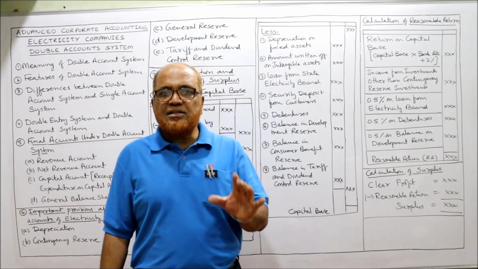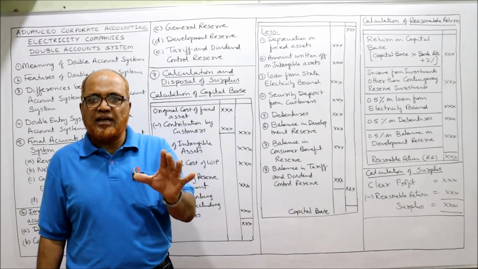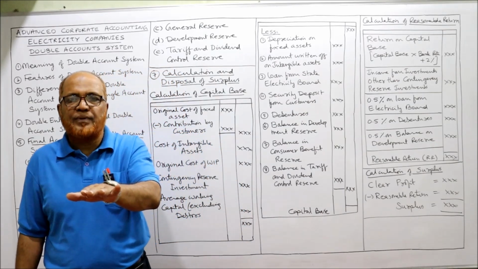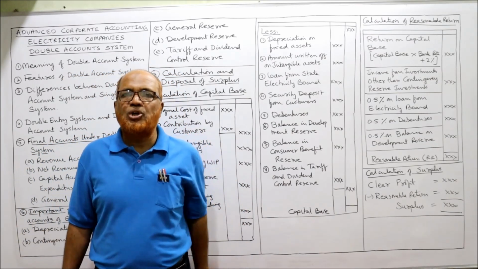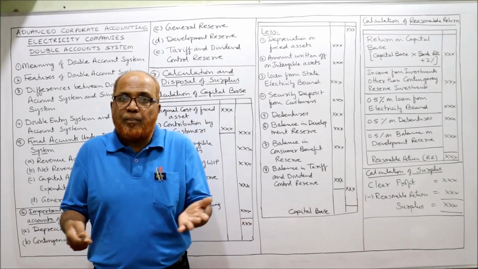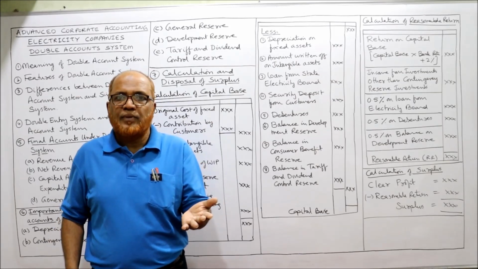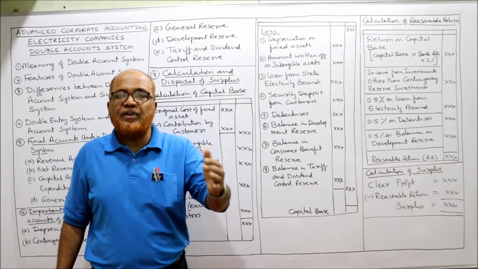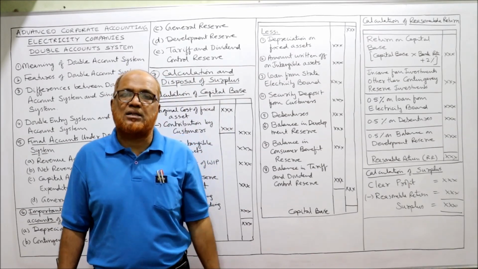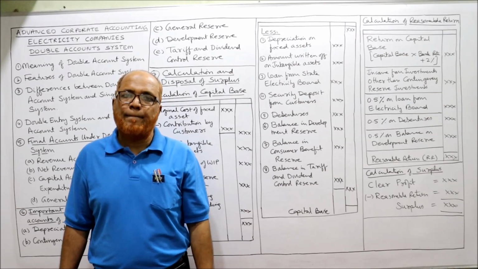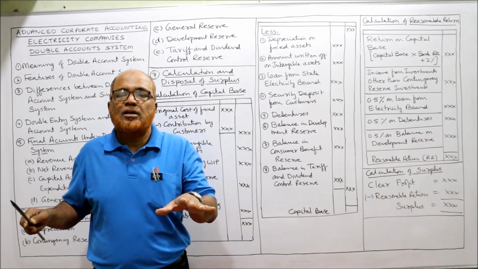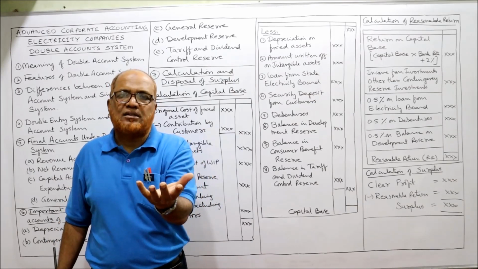I told you electricity companies are there to provide electricity to the public at lower cost. Their main objective is not to earn profit, but they need a profit for survival and for operation. So apart from earning profit, their objective is to provide electricity to the consumer at a lower price. For meeting that, electricity companies are given the provision that they have to earn a reasonable return.